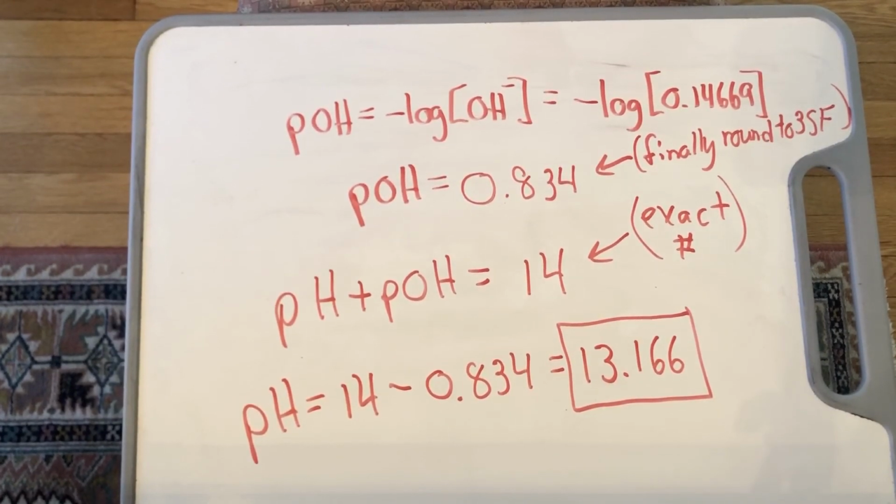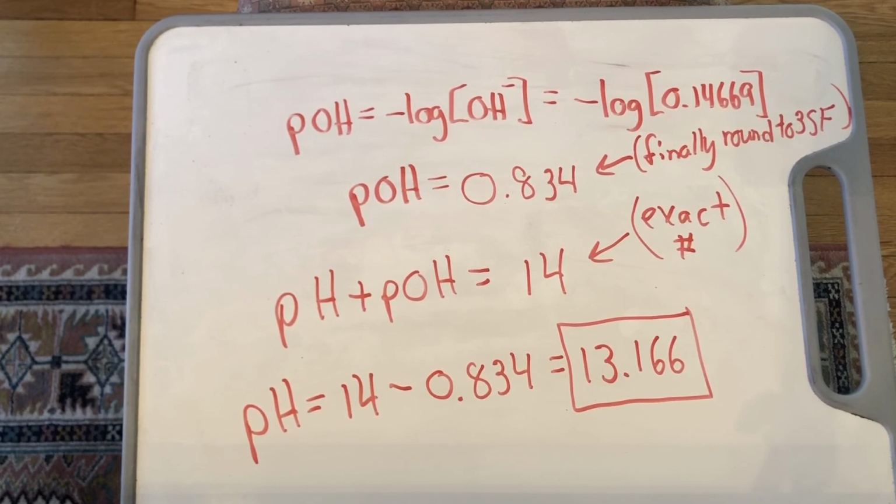Okay, so using the value for the concentration that we found previously for the hydroxide ions, we find the pOH, which is just minus log of the concentration. The pOH is 8.834. Now at this point, we're going to round it down to 3 because we know our answer has to have 3. So we're going to go ahead and round it to 3.